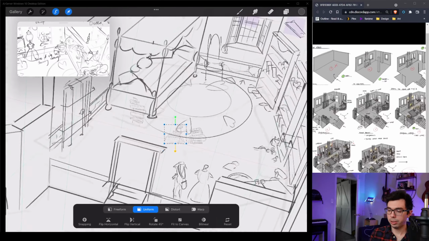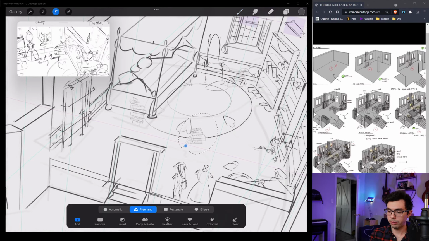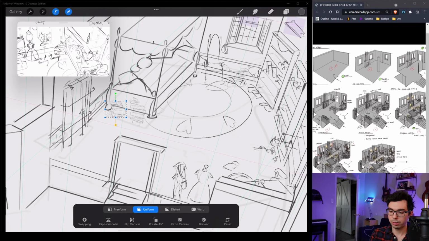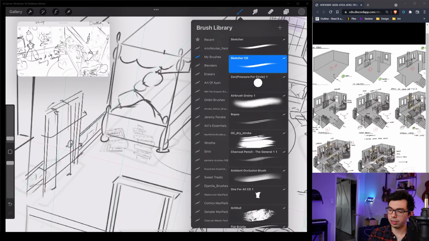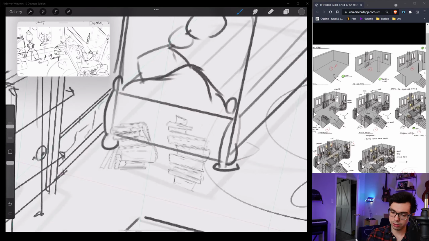What I'm doing here is taking these stacks and distorting them into a perspective that works. I may even just leave them as is so that there's some rotation. And then I can come in here and tighten up these lines and extrude out their geometry.